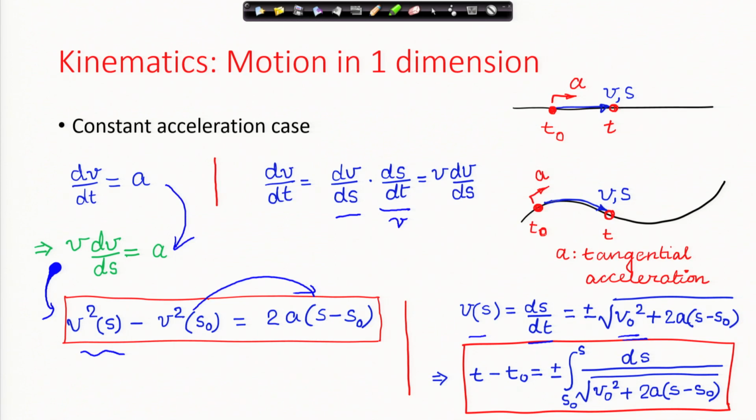Here it looks in a different form, in terms of the time that has elapsed, so t minus t naught, and you can see that there is a plus minus sitting. Therefore you can go back in time or forward in time depending on the sign you take, and the sign depends on the velocity at that point. If the velocity were positive, then you have to take the positive sign. If the velocity were negative, take the negative sign, and that way you choose the sign, because sometimes a particle can reverse motion.